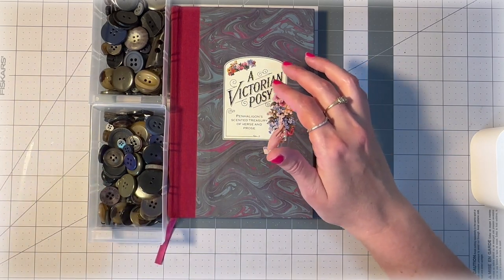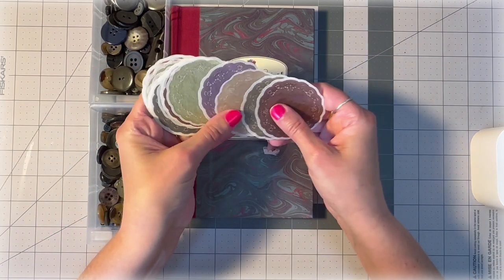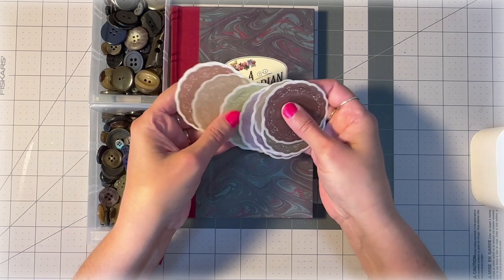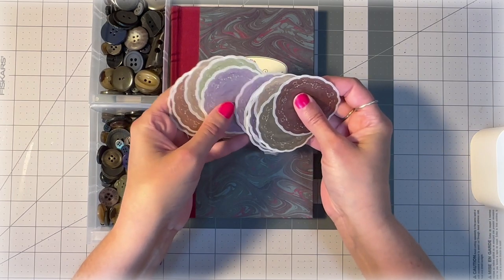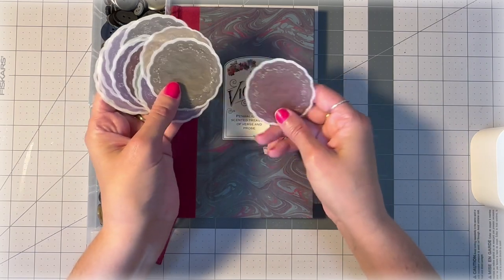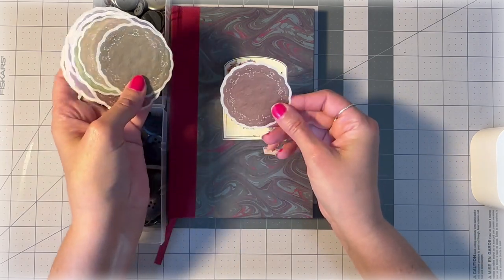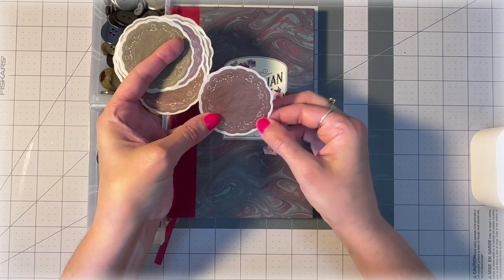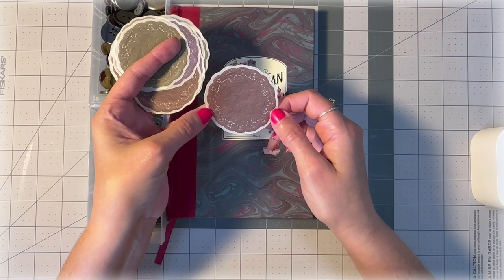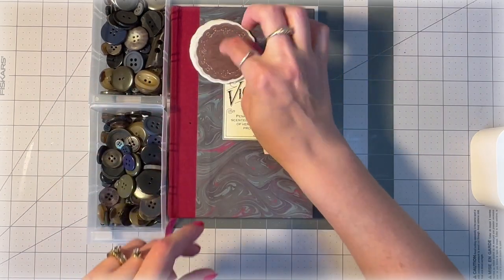So the next thing, guys, we're going to utilize are these doily stickers. Now, I have real doilies and the doily stickers, but the doily stickers are what I actually pulled for today's project. So we're going to figure out what we can do with these that'll make our project really pretty today. I think these doily stickers are absolutely gorgeous, honestly. I wish they weren't kiss cut. I wish they were, you know, a closer cut to the edge, so that there wasn't any white around the outside. But we can cut those down if need be. We might actually end up doing that. All right, so that's those.